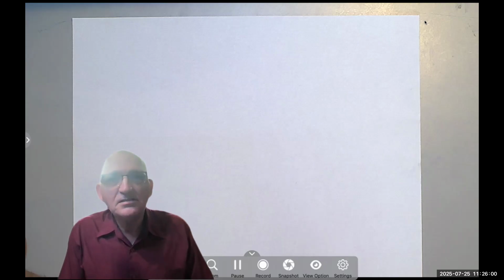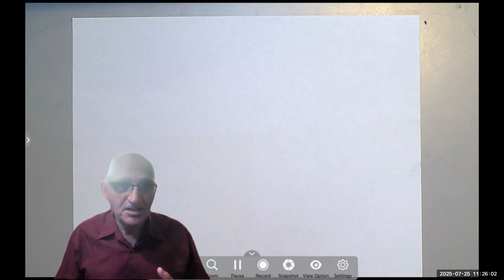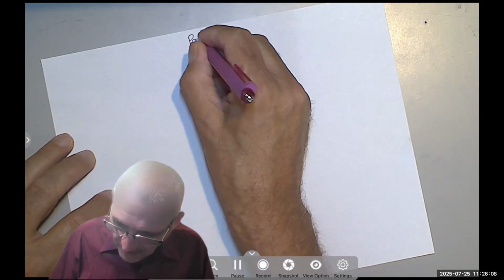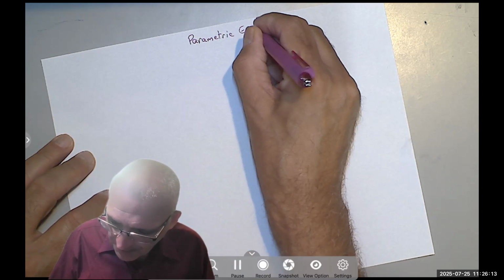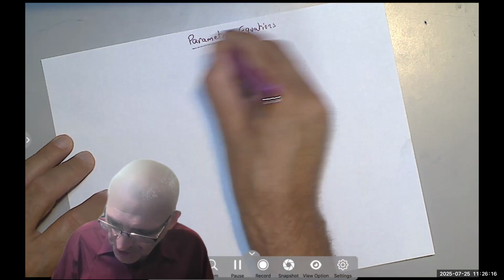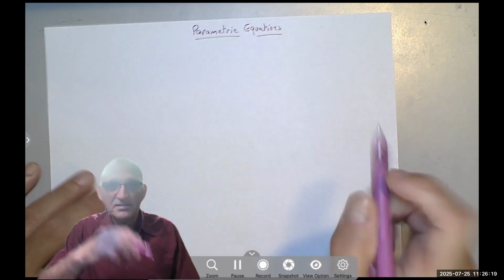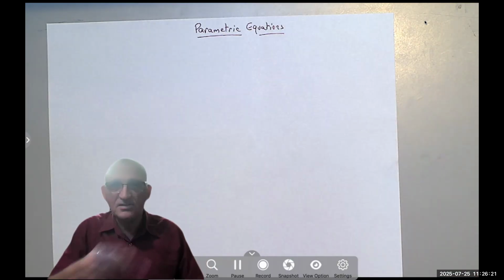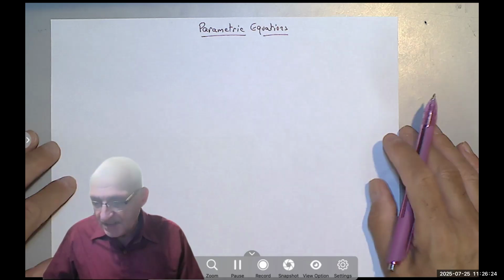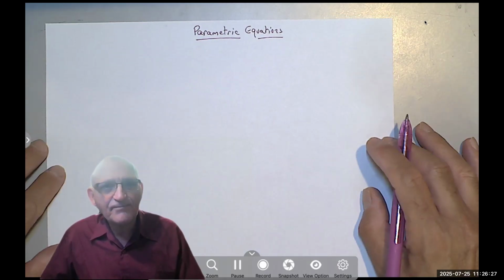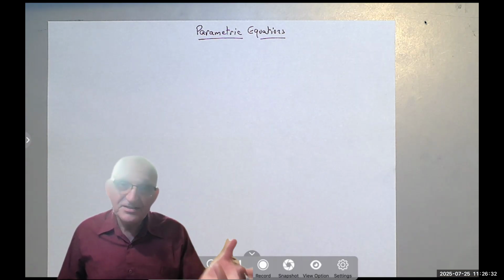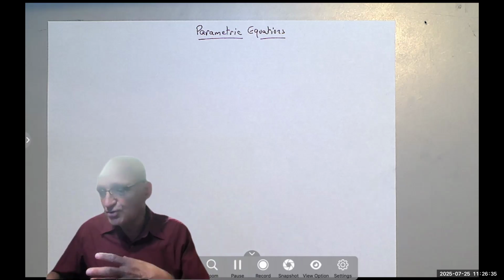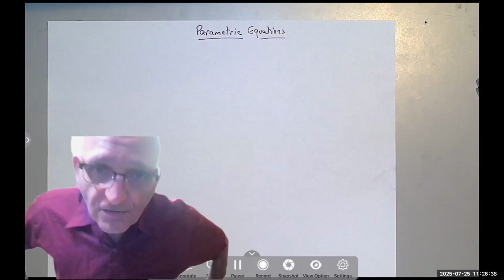And in today's session, I want to start with parametric equations. Okay, so let's understand what we mean by that. Usually, parametric equations are a very important tool in describing the motion, say, of a particle. So if you have a particle moving around a circle or some kind of curve, how do we describe that? Okay. So in many problems that you will encounter, they will give you a parametric equation, and then you transform it into an algebraic equation or vice versa.